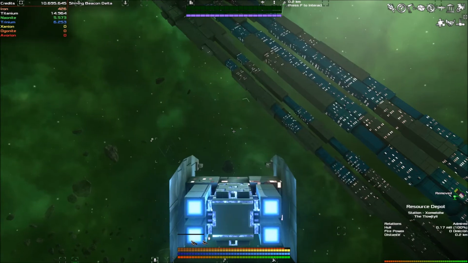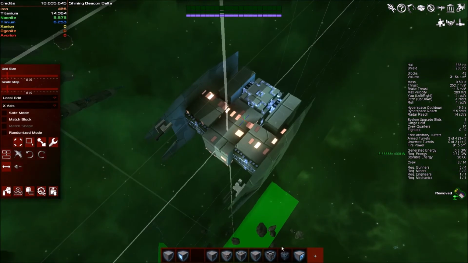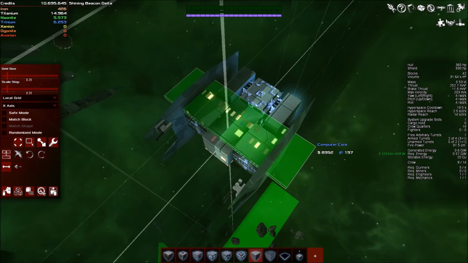Yeah, so we can have four turrets-ish. I mean, I'd like it if we could have five. And I mean, what we can do... what's our braking velocity? Braking velocity is fine, so that's good. What we could do is add a Trinium computing core, and that would increase the amount of system upgrade slots we can have at some point. But, you know, that would be later. Or instead, we can have a hyperspace core, which would increase our sector radius.